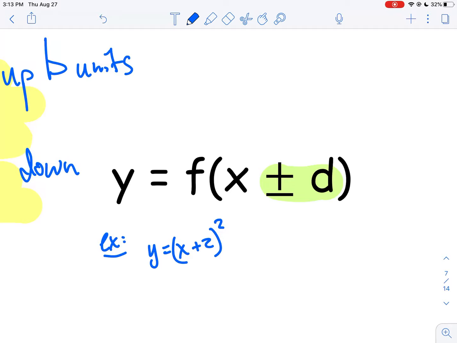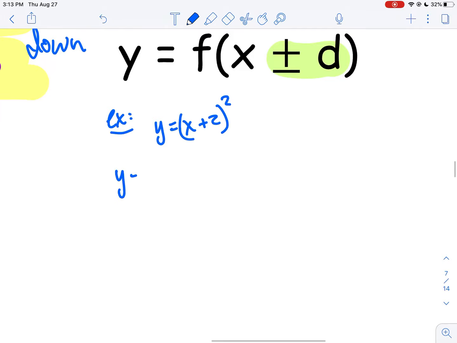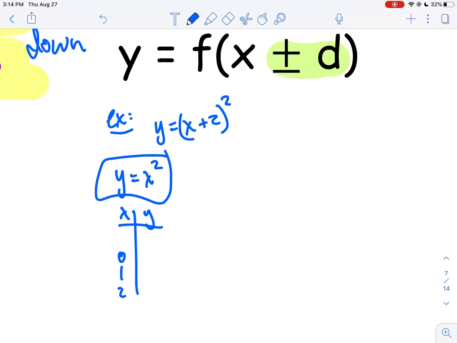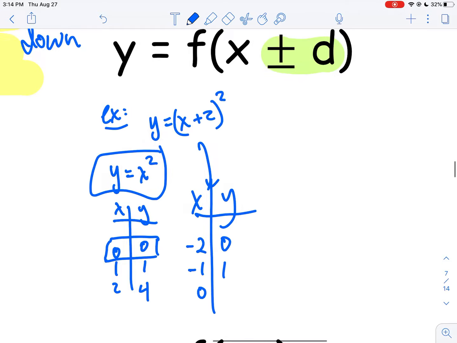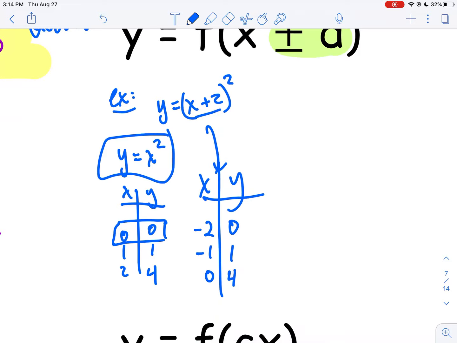Now what's this going to do? This is a little tricky. Let's think about 0. I'm just going to do positive numbers for a second. 0 squared is 0, 1 squared is 1, 2 squared is 4. What about this one, though? If I want to get the origin, that center point, 0, 0, what number do I have to put into my function for x? You see I have to put negative 2 in, plus 2 is 0, 0 squared then is 0. And then negative 1, plug that in, I get 1, which is 1 squared, which is 1. Plug in 0, now I get 0 plus 2, which is 2, squared is 4. If I plug negative 1 in, I'm going to get positive 1.